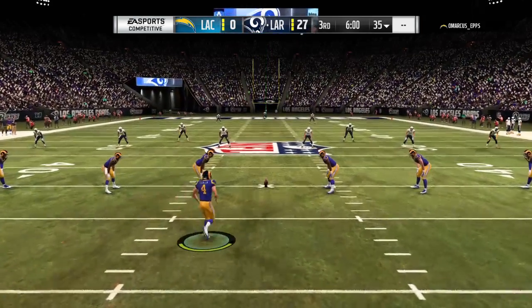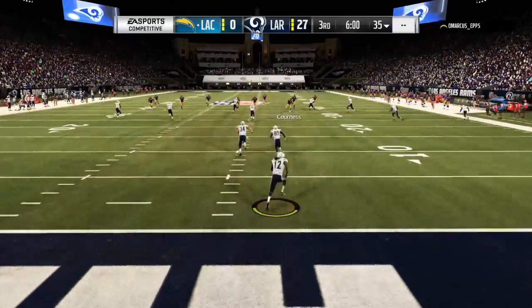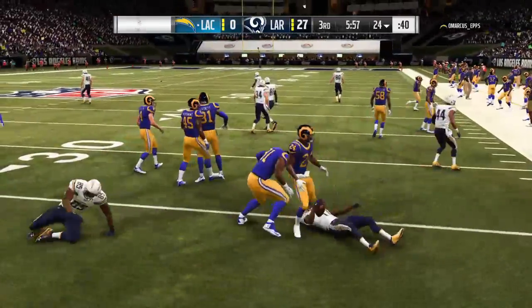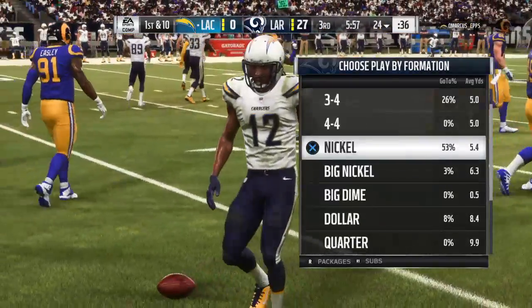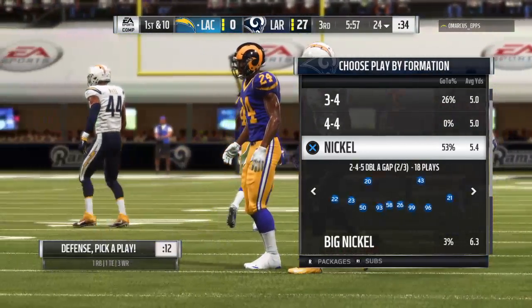Both teams appear ready for the fight ahead, and we resume action here in quarter number 3. Fielded about a yard deep. Dances by him, and he'll be brought down at the 23, make it the 24-yard line. Out comes the Chargers as they'll go on offense now to start this 3rd quarter. They come out here with a 0 on the scoreboard.